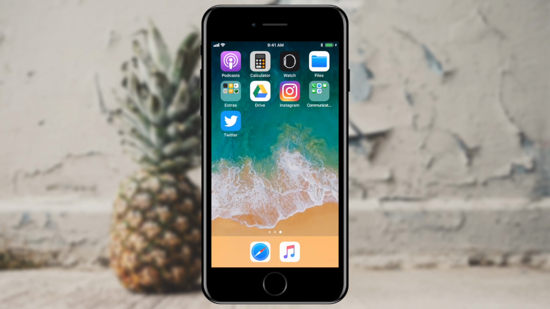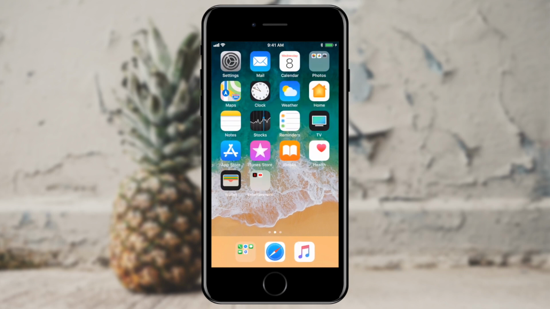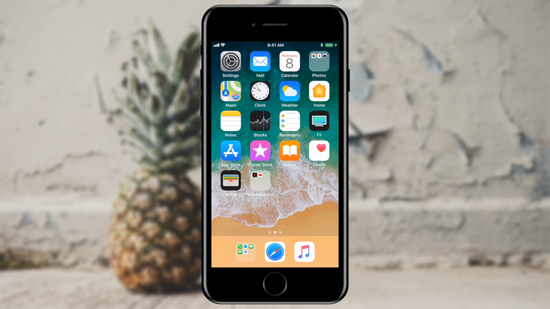Now one thing you'll have noticed is that my phone and my messages are no longer in the dock area, the lower section that doesn't change. What I can do is actually drag a folder down into that dock so I can have more than just 4 applications down there. So I'm going to tap and hold, and drag that down into my dock. So now communication, regardless which page I'm on, will always be on the bottom of my screen, so it's super easy to access. So hopefully this will help you get your home screen a little bit more organized.